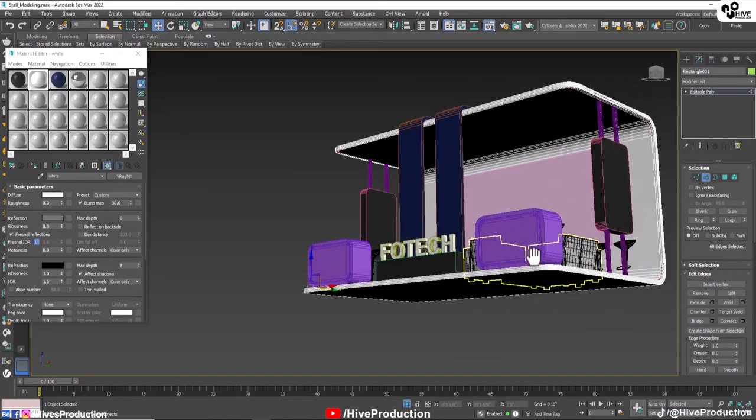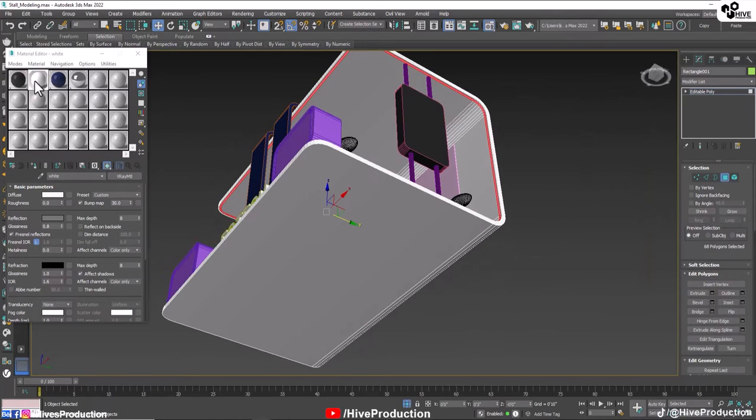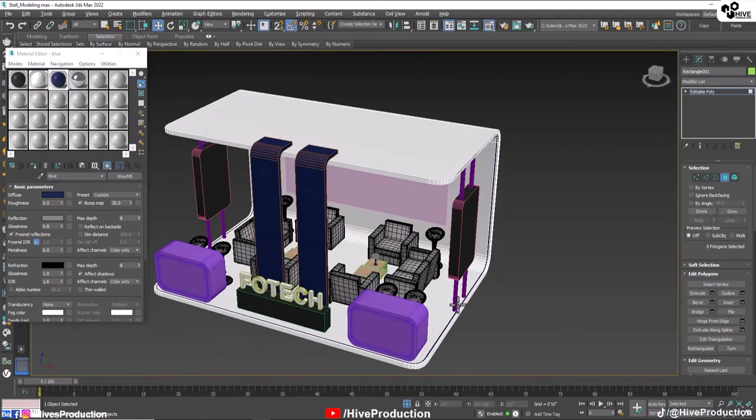I'm going to ring them and place it on the polygons like this and apply this blue color.